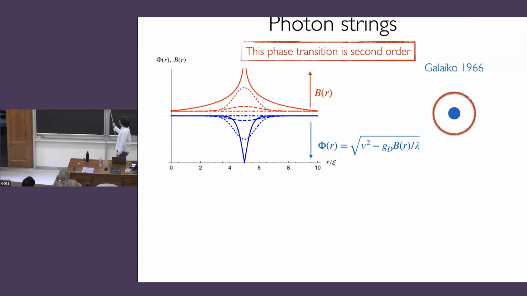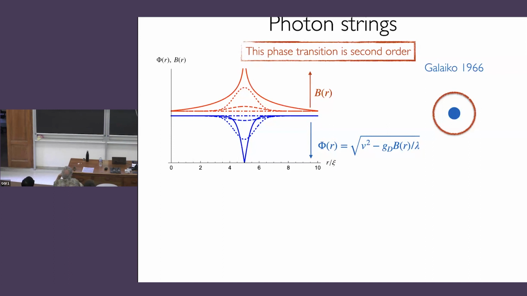And phi times G is the mass of the photon, which means that the photon is lighter in this regime. And through the Meissner effect, you know that the magnetic flux wants to be in regions where the photon mass is smaller. So the flux will continue to cluster in this region. The B field will increase. The phi will continue to go down. The B field will increase until this runaway process leads to the formation of a vortex.